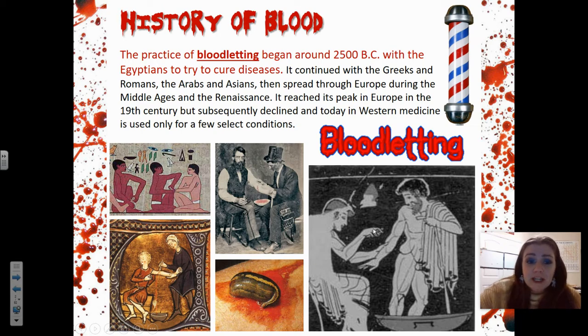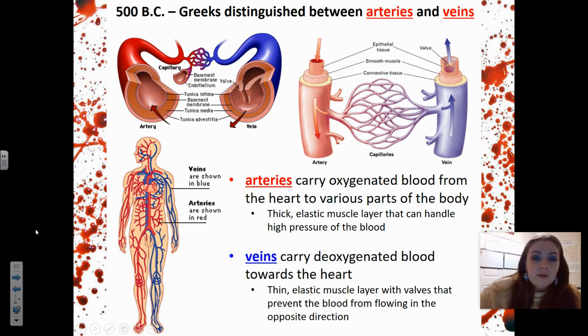And they did bloodletting till the 19th century. So that was, I mean, not recently, but still, from forever ago until the 19th century. So they continued thinking that just releasing blood was a good idea for a really long time. I'm just surprised that it lasted that long.